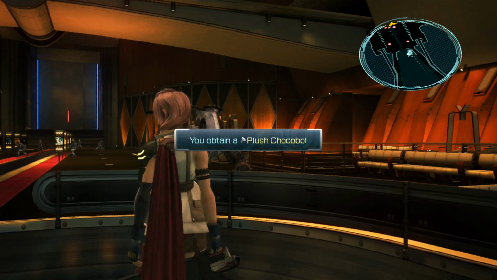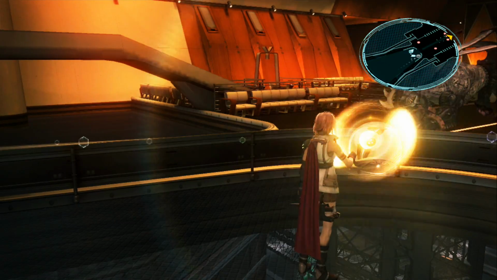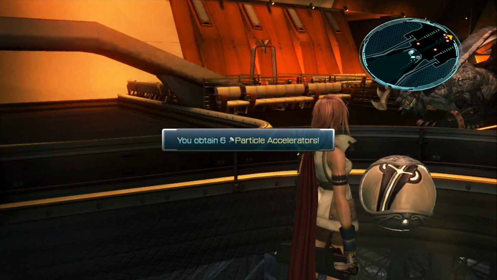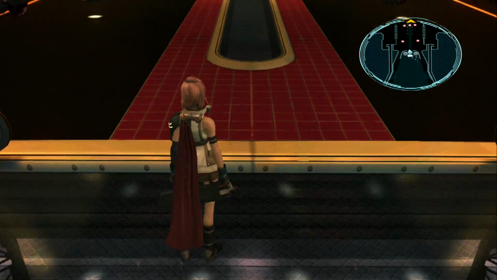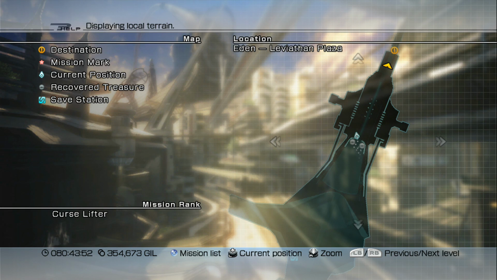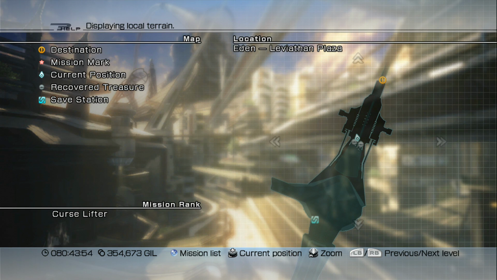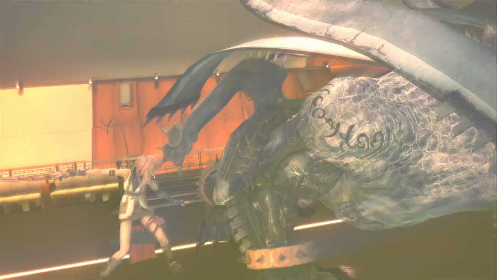The one on the right contains a plush chocobo, and the one on the left contains 6 particle accelerators. Alright, after you've taken care of that, go ahead and enter the building. We're now inside the building of the Leviathan Plaza in Eden. So let's go ahead and destroy all enemies in the way.